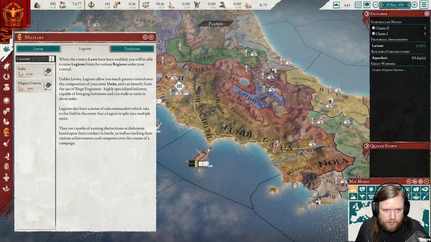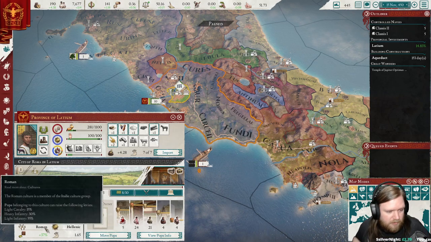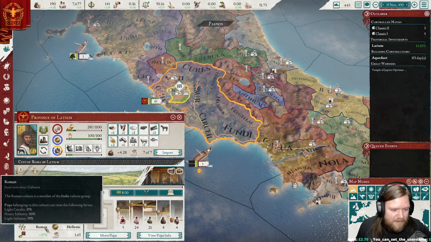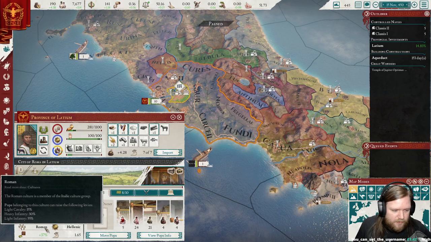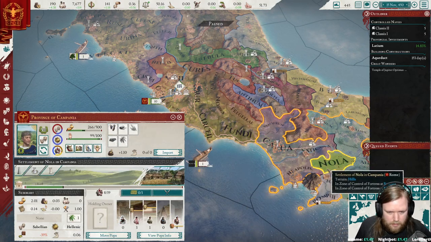If you hover over the culture, it should give you a thingy for the thingy. Ah, there it is. Roman: light cavalry 15%, heavy infantry 30%, and light infantry 55%, and I'm guessing that there are ways of modifying that over time.